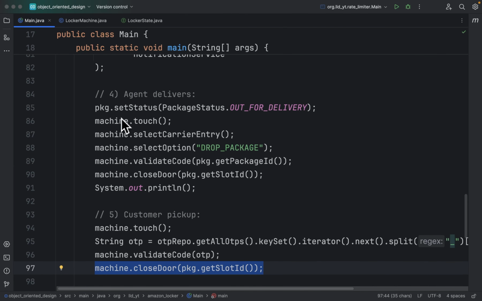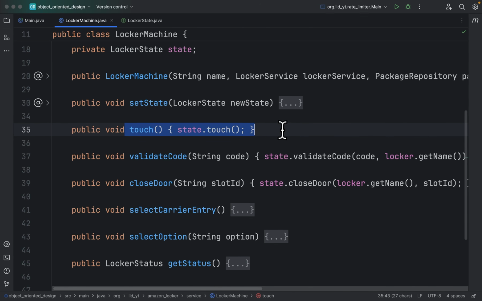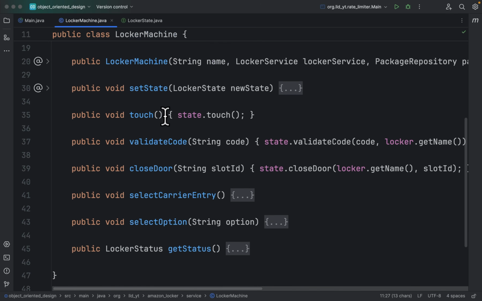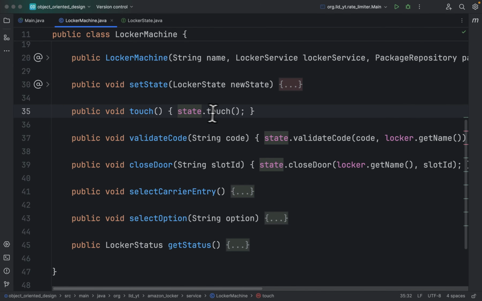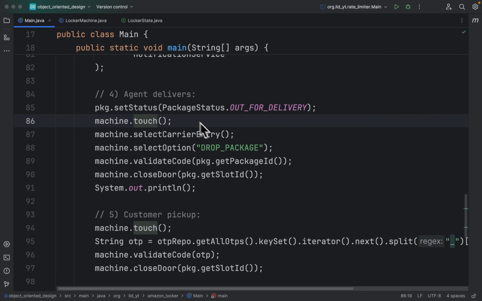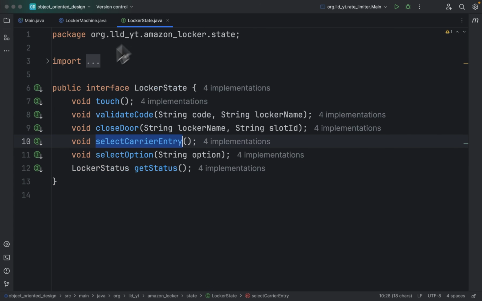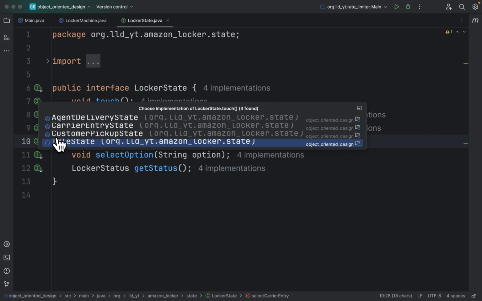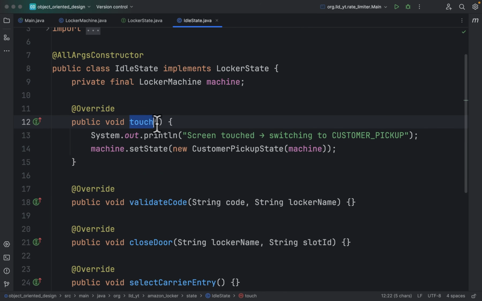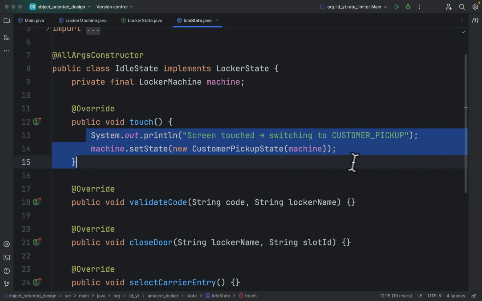So when the agent reaches the machine, he will first touch the screen. So this touch function of this locker machine would be called, okay, and this touch function would call the touch function of the appropriate state, okay. So initially the machine is in idle state, right? So in that case, we would go to the idle state. In the idle state, this function has this logic.